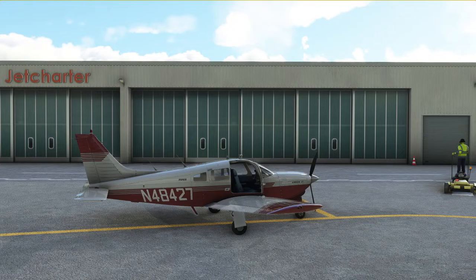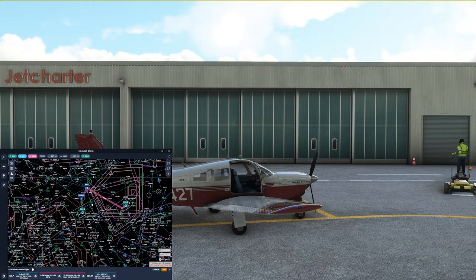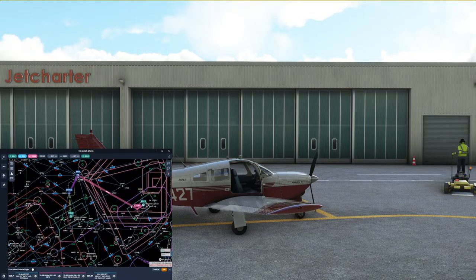Now, let's have a quick look into what we are going to do today. And the most important thing that we have is, of course, today our Navigraph charts. So this is the first route of flight that we are going to do from Paderborn-Lippstadt Airport with a standard instrument departure to Hamm, and then on to Domag, and then finally we will fly Domag arrival for a standard ILS approach at Dortmund. At least that is the plan. We'll have to see what is actually going to happen.